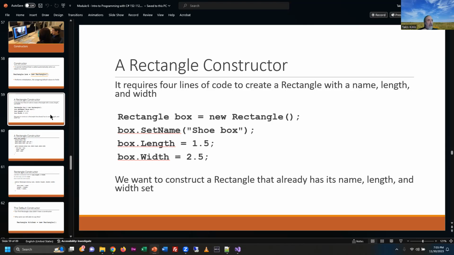So with the rectangle one, if you remember, if we wanted to fully create the object and give it its properties or its data, we would have to first declare it and call the constructor to build it, to set aside the spot in memory and give it a name. Then we would set the name, and then we would assign the data for length and width, right?